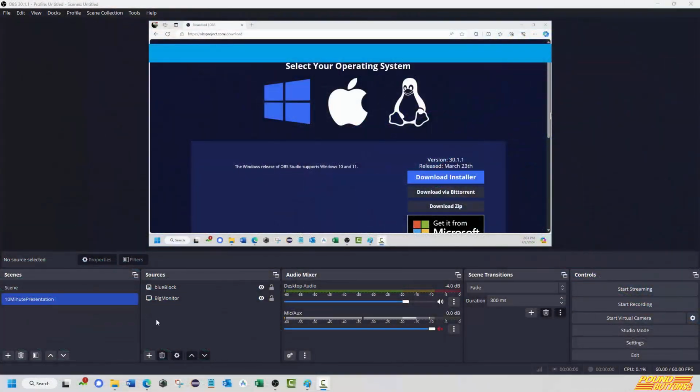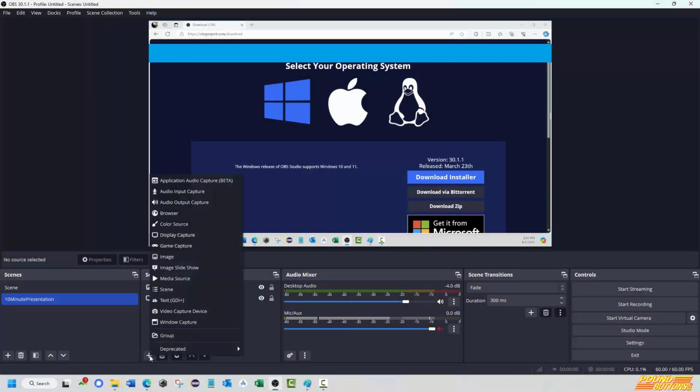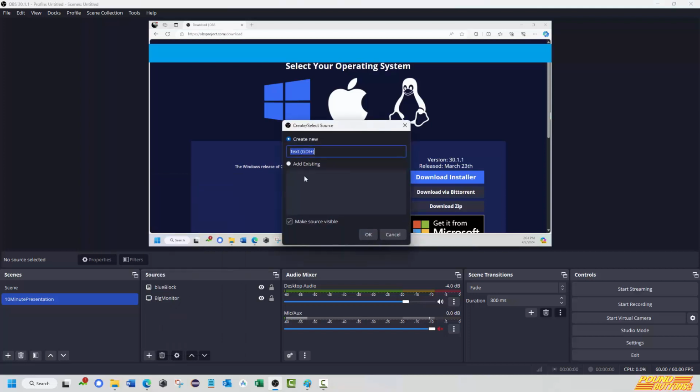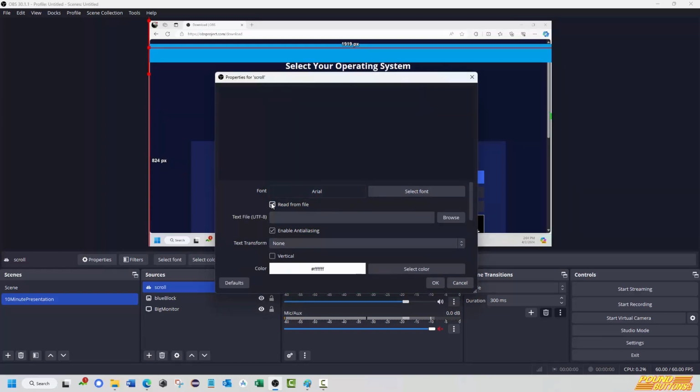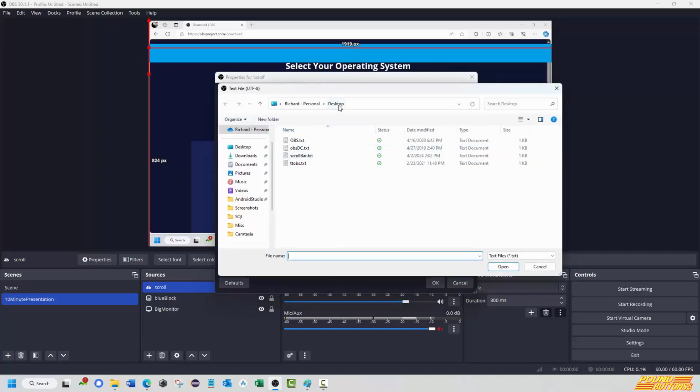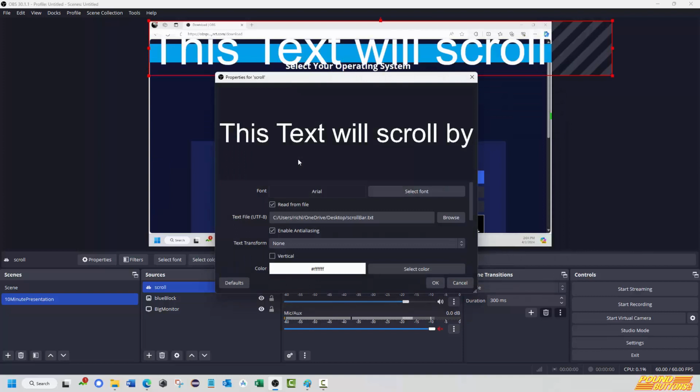Now let's go back into OBS and click on Sources, Add again. This time we want to add text. Now, give it a name that you'll recognize, just like anything, and click OK. Now you'll be presented with the property box for your text. Normally you could just type some text in here, but we want to read it from a file, and this has a very specific reason why. So click Browse, find your file on the desktop, and open that, and you'll see it on the screen.